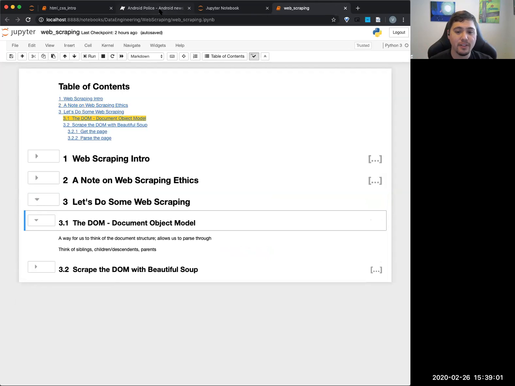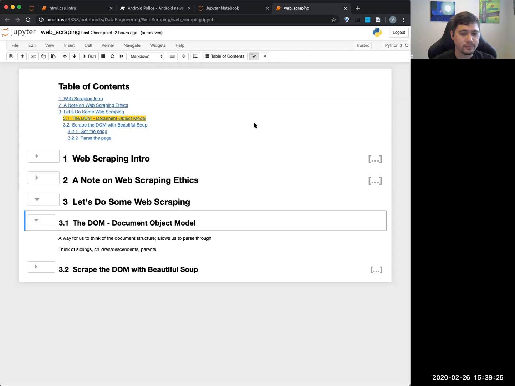So the first thing we're going to do is remember to always keep the DOM in mind, basically the structure of the HTML document, right? That's going to allow us to parse through HTML a lot more easily. We're going to web scrape based off the structure. If you don't go off the structure, you can do a lot of web scraping, but you can get lost very quickly. So it's generally a good idea to think about where things are in the DOM and what you want to get.